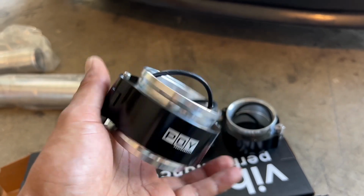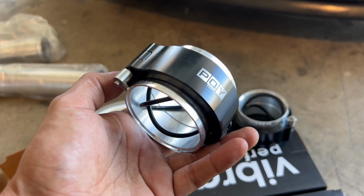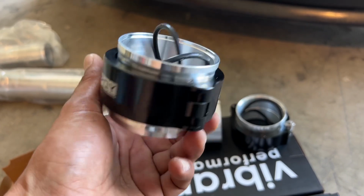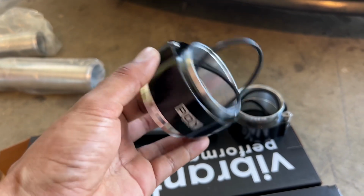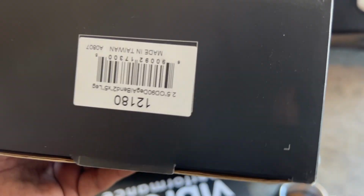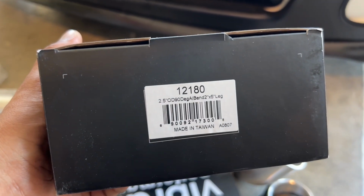A lot of research has gone into these particular V-bands. They are extremely identical to the Vibrant, and in comparison, $32 versus $132, it's a big difference for the same exact piece. So I'll be showing you guys that these actually work. Again, Amazon special. And like I said, if you guys are gonna mimic this particular turbo setup, here's the part number for this pipe if you guys do need it.